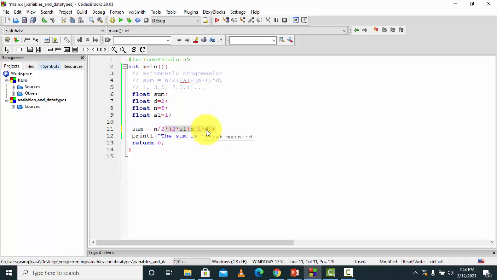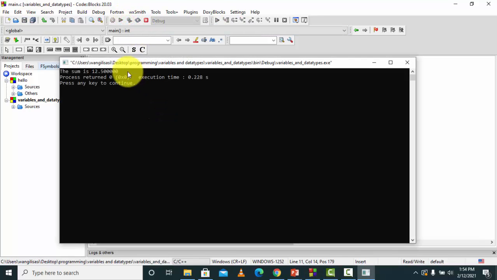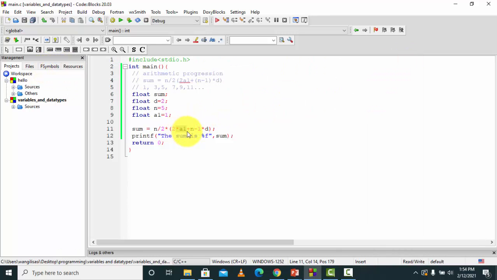So d is 2, so 2 times 1, 2, and then 2 times a1, right? 2 times a1 is 1, so it's going to be 2 minus 2, it's going to be 0 plus n. N is 5, so it's going to be 5. 5 times 5, 25 divided by 2. So if we run this, we can see the result is 12.5, which is not correct, because we have removed the brackets, so we've changed the order in which this program is going to be executed.